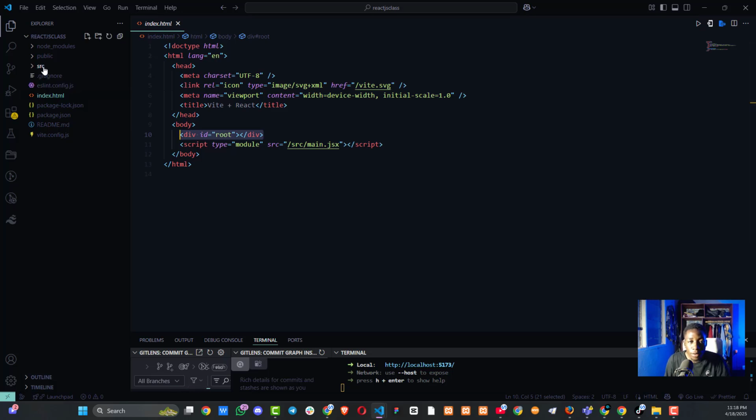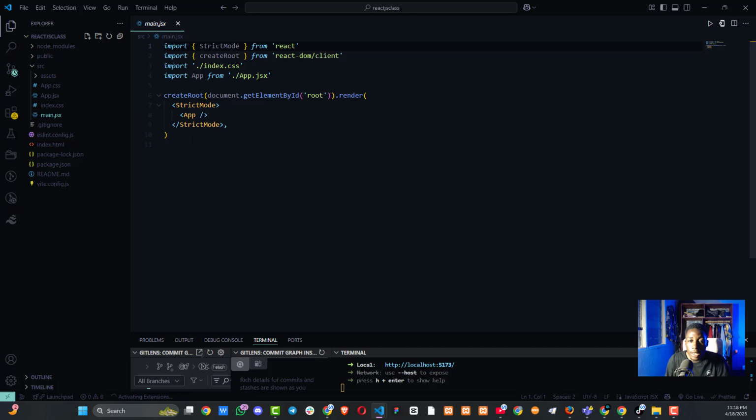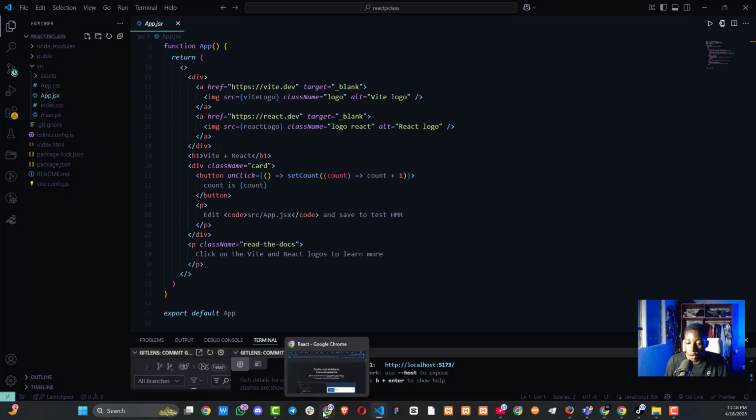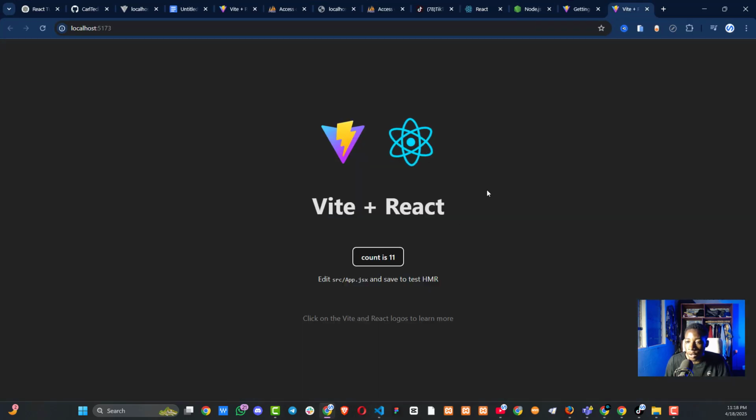The next one we have is the src. The src simply has all your React files. All the files you're going to be working with in React will always be inside the src folder. They cannot be outside of that folder. And in the src folder, we have the main.jsx, which is the file that actually targets that root HTML we spoke about earlier in the index file. This is what targets it and renders content directly to it. For instance, you can see here, it is rendering the App component. If I go here, you see the App component, and the App component is simply rendering all of what you're seeing that was showing here. That is this. That's from the App component.